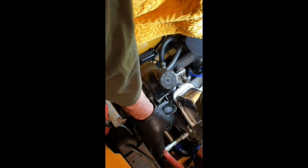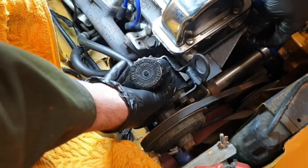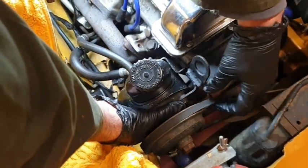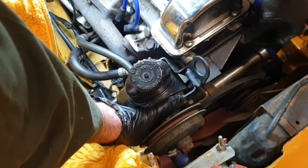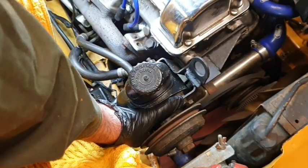Yep. And that one's a little bit stiffer. There we go. Actually obliged in the end. So let's get that final screw out. Can take this belt out of the way for the moment, so that's only going to get in the way. There we go, she's off.